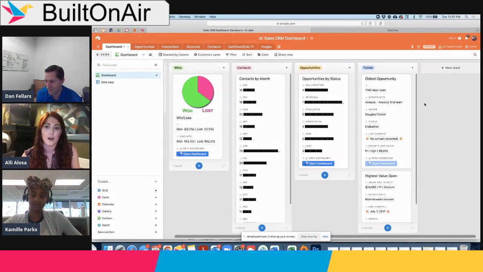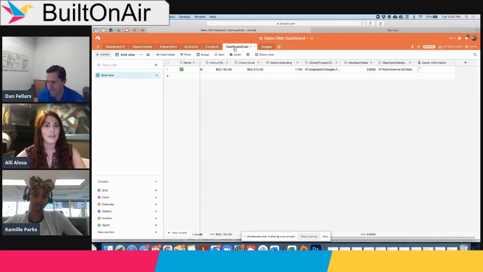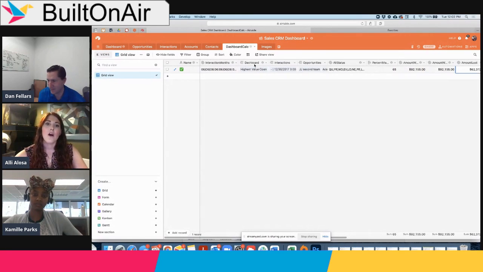But essentially, this dashboard calc table is probably the most important piece to be looking at when you're looking at this base. And he's got the trick that I use for every single base. He has all the records on the interactions table and opportunities table all linked to this one record here. And I do the same thing. I'll use an emoji as the name just because if you see it elsewhere, it just feels fun.